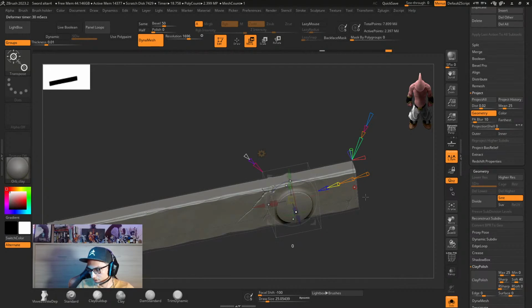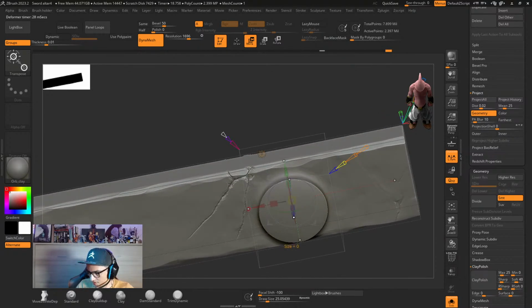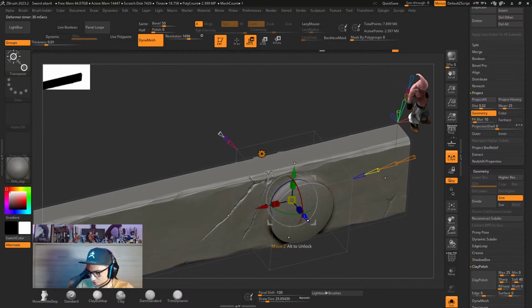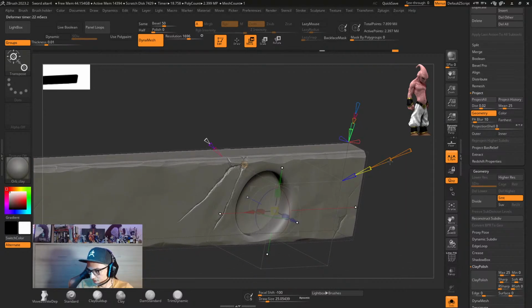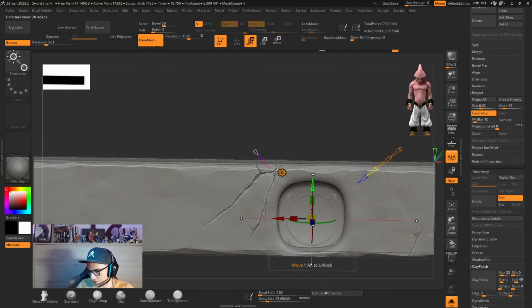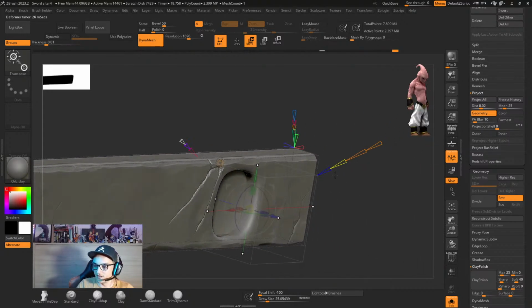And I want this radius, this fall off radius, to be a little different. Maybe the actual shape itself could be a little different. So maybe I want it subtractive. So I want to go like this. And now, where was the modifier? Is this? Yeah, so I can modify this to make it look more tapered like this. This is probably the most complex gizmo deformer that you have in ZBrush.